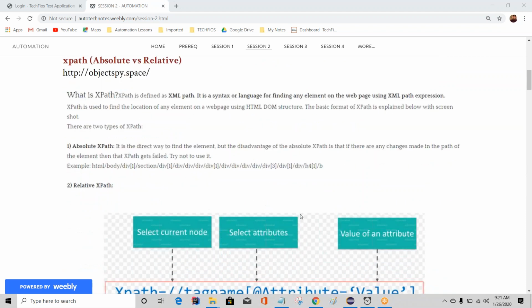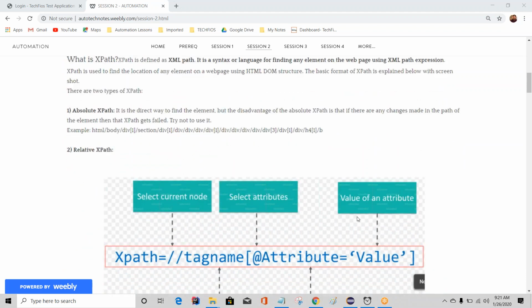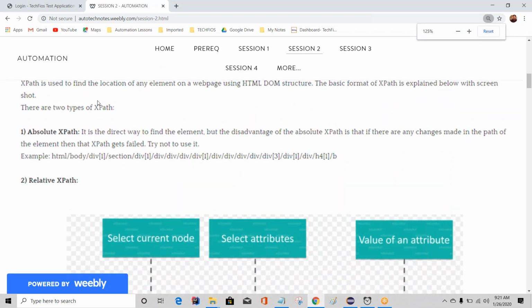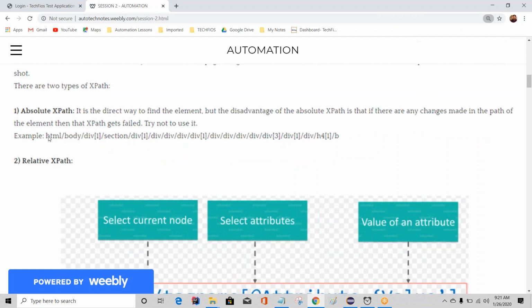Do I have an example? Right here. This is an example of absolute Xpath. HTML body slash, just a single forward slash, tag name, tag name. Does it use attributes?